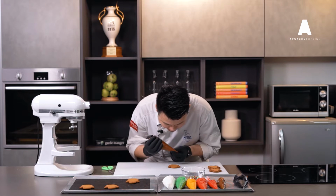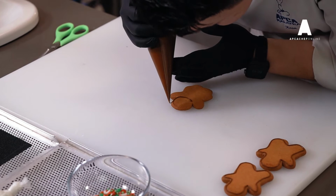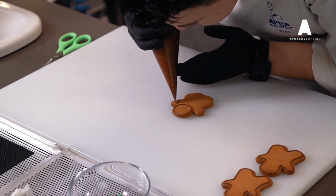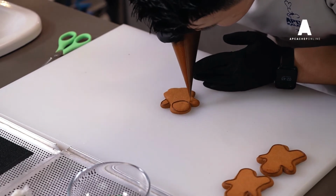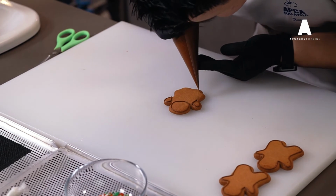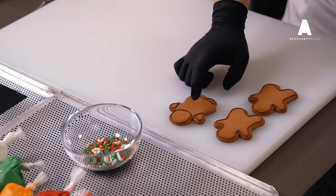Here we need to draw the hand and the leg. So we need to draw the face part first. You can check. Just draw a head. For the hand part, we're just drawing like that. So this is for the female version, here.